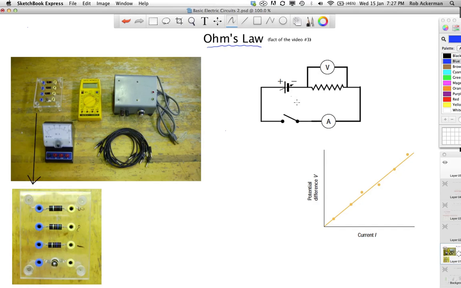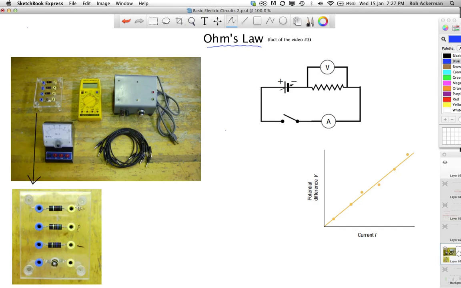So let's do a little mini lab in our minds here. Here's the setup. This image is from Google Images. You're given a power supply, some wires. This is an ammeter, and this is a voltmeter. And here is some strange device which I've magnified here so you can see it. These are resistors, which I showed you in one of the earlier slides. And remember, you use these in grade 9.